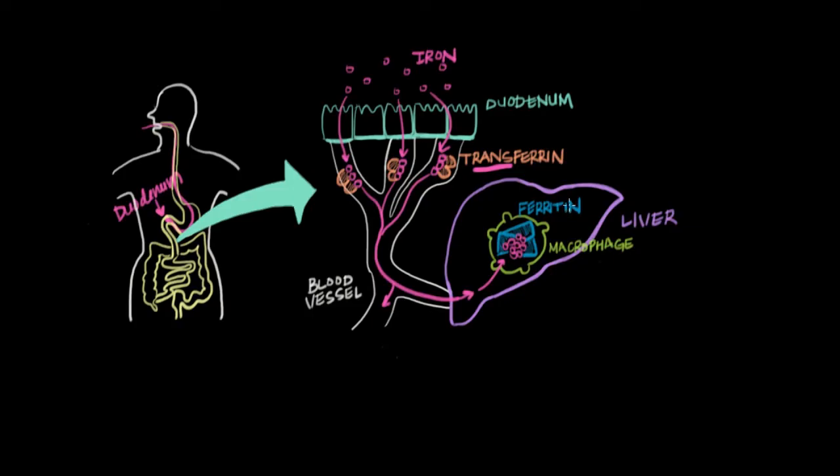Why is iron always being chaperoned by a protein? The very important answer is that when iron is left alone, when it's not bound to anything, it will float around and steal single electrons from different molecules, generating free radicals. Free radicals are really damaging to cells and molecules. That's why iron is always bound to something: in the blood it's bound to transferrin, and inside the cells when it's being stored, it's bound to ferritin. The storage form of iron is called ferritin.